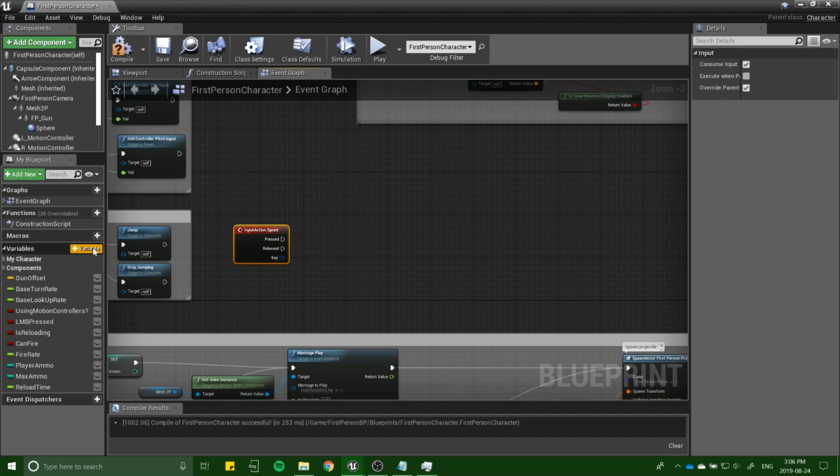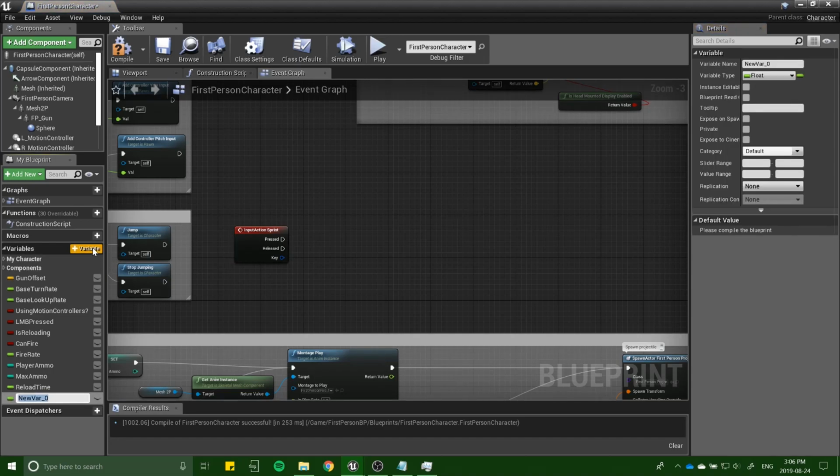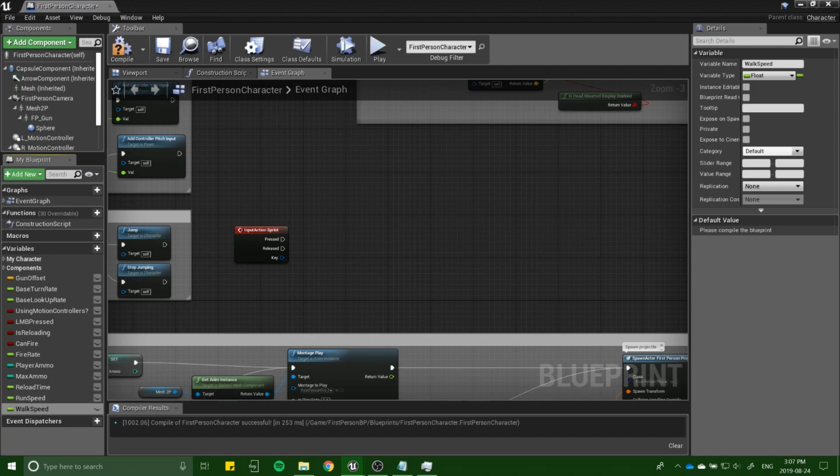And we're going to need a couple more variables. Call this one run speed, and another one for walk speed, and compile so we can edit that.